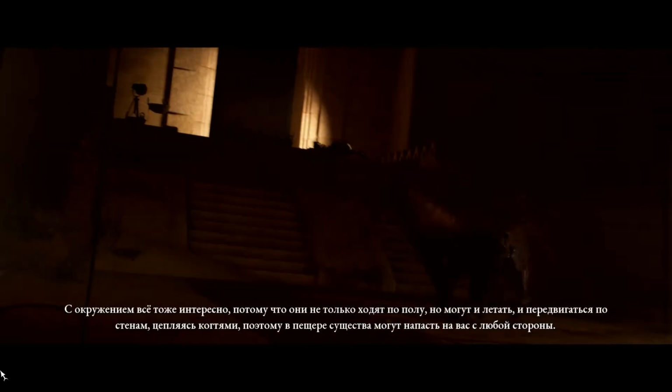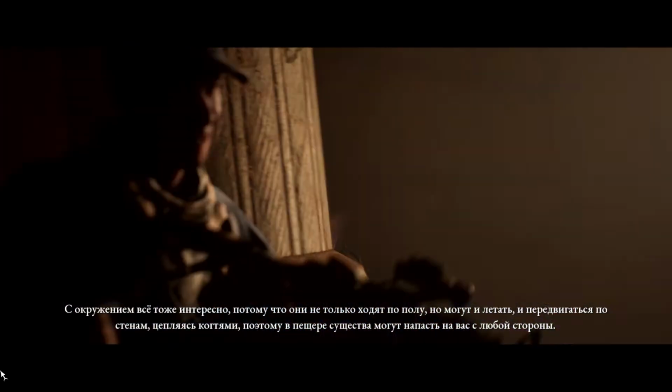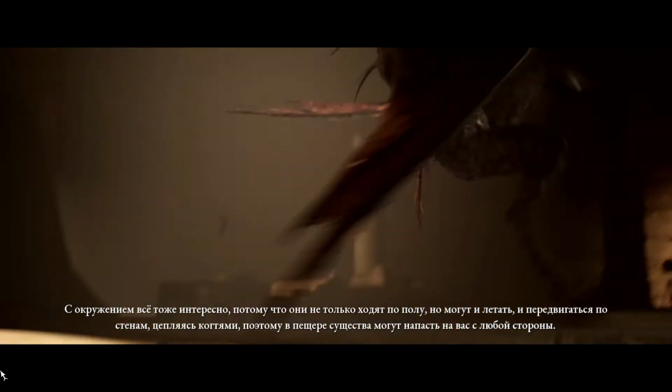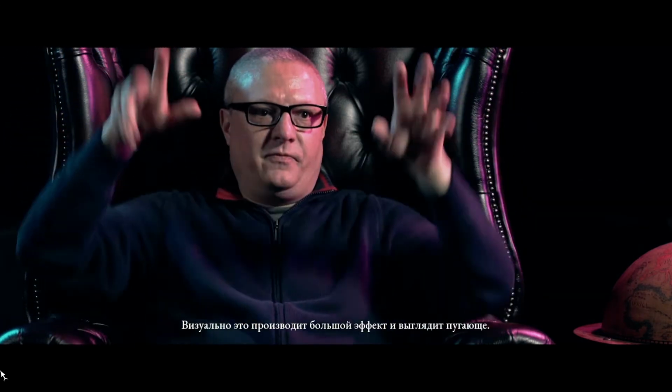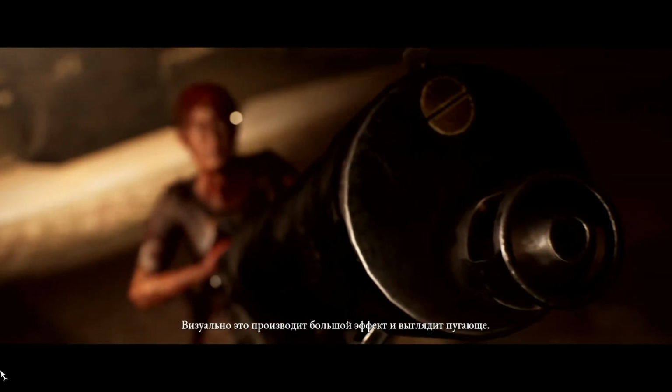The environment is very interesting because they can use not just the floor, they can fly as well. They can walk on the walls, but they've got claws. So imagine something really interesting in a cave where you've got creatures coming towards you from every angle. I think that visually is something impactful and very interesting to look at, and scary.